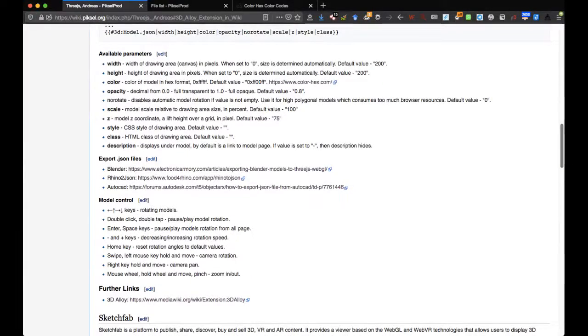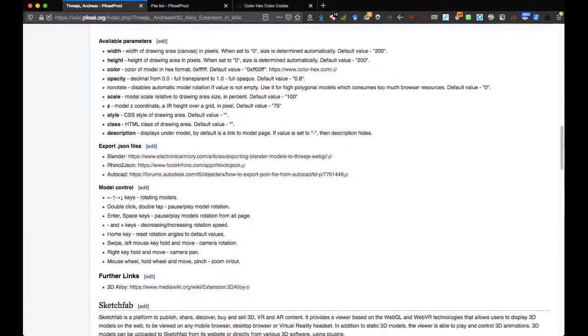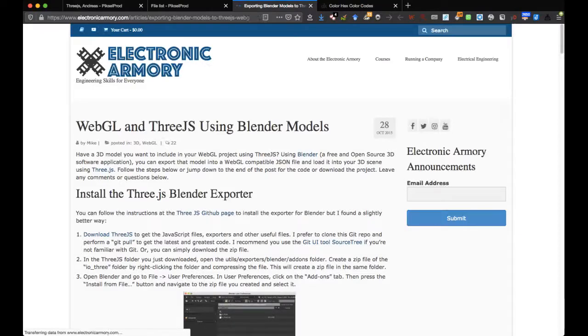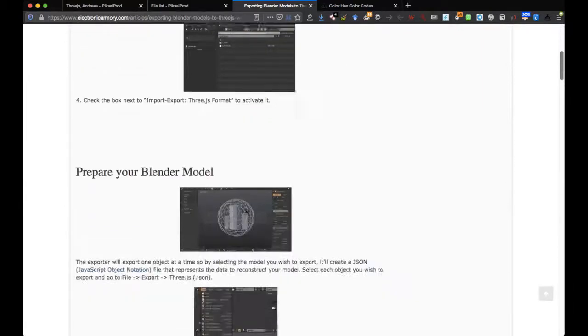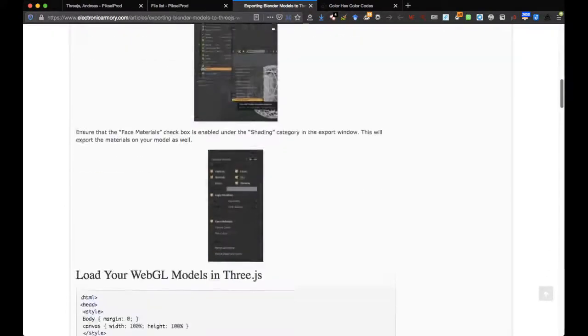So that you are able to use this as a reference point, I have also put here different links for you. For example, how you can export from Blender to three.js or to JSON files, so that you can integrate it in your Mediawiki page.